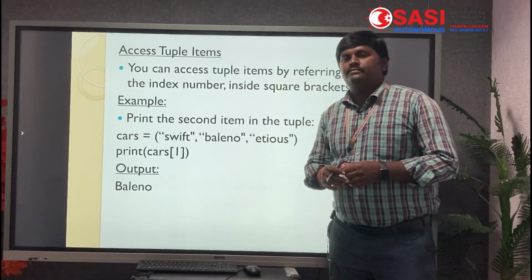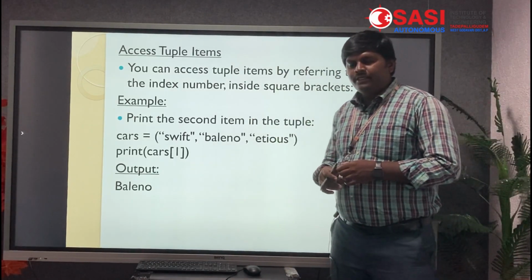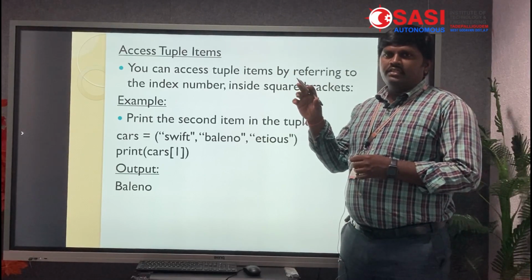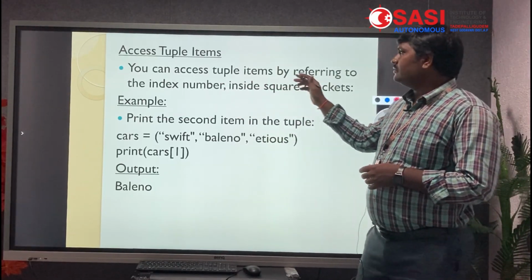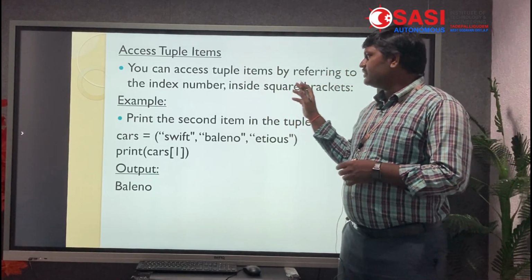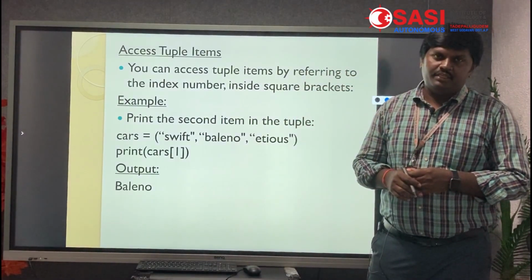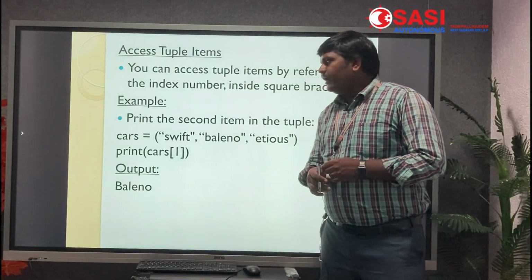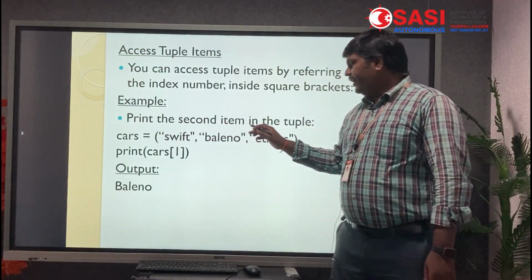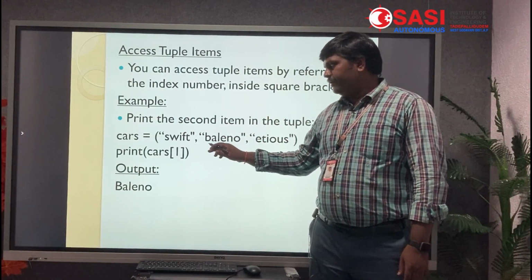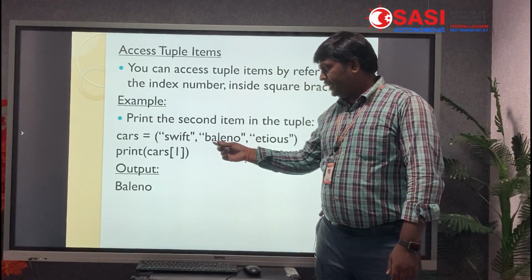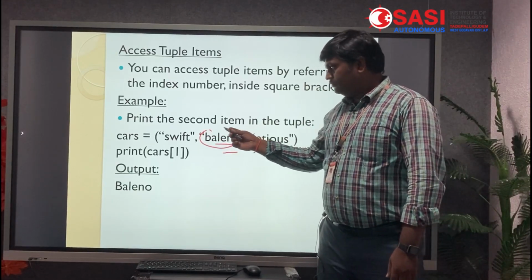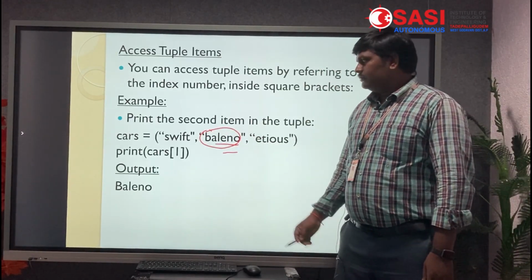Access tuple items. I already told you, using index values you can access the tuple items. You can access tuple items by referring to the index numbers inside the square brackets. Print the second item in the tuple. We want to print this item only. How to access? Using index values.